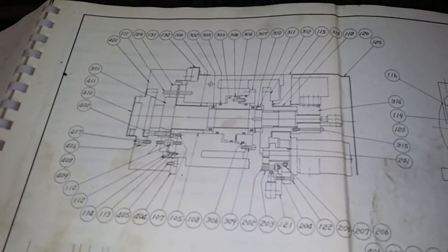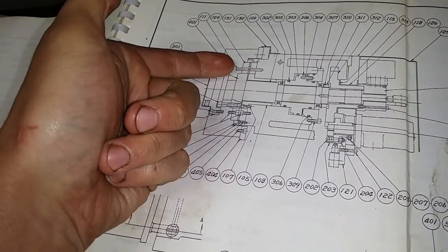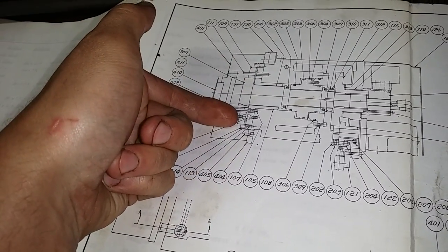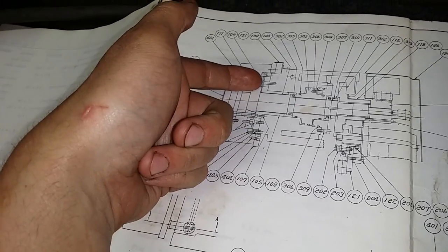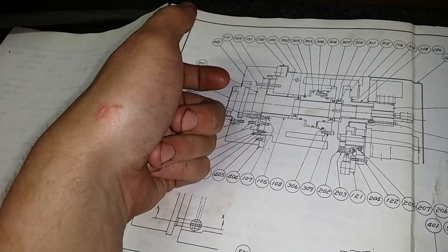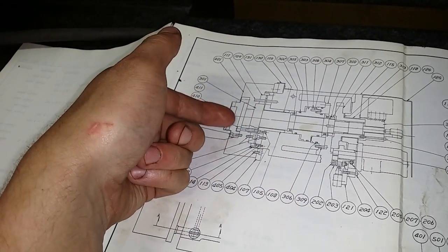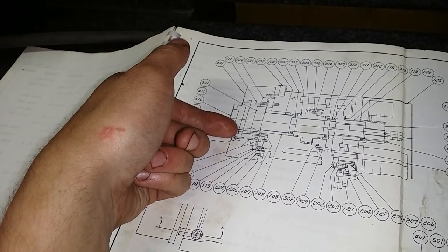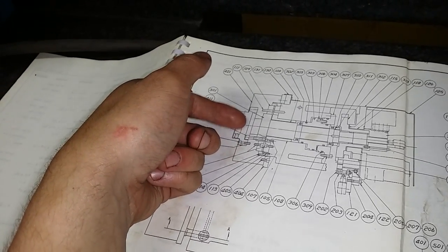So let me show the exploded view to you. Maybe this is more clear. So right here is the turret, and this plate right here is the curvy coupling on the turret side, and right here is the curvy coupling on the frame side. And this is the shaft going through it, and here's a flange, and this is one of the bolts that's holding the flange of the shaft to the turret.